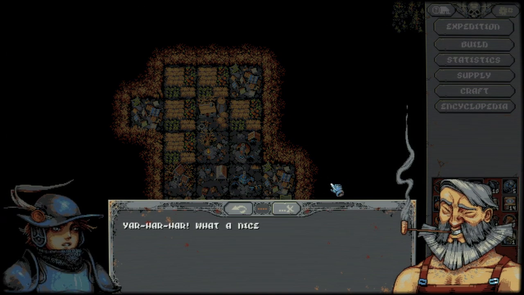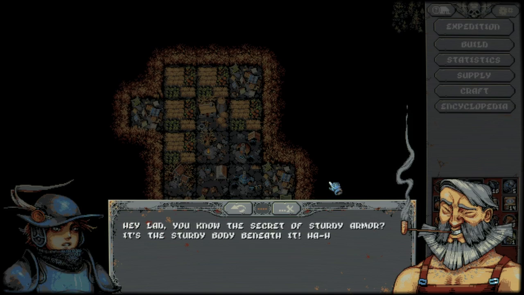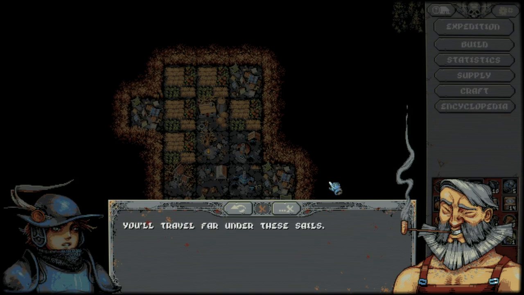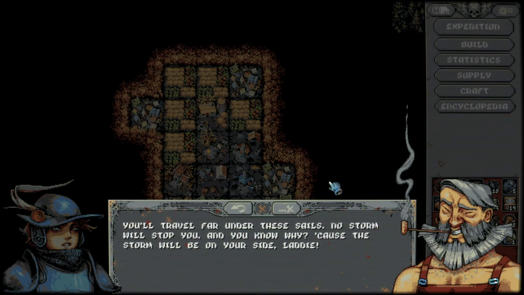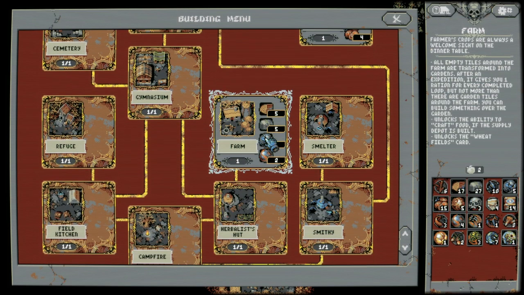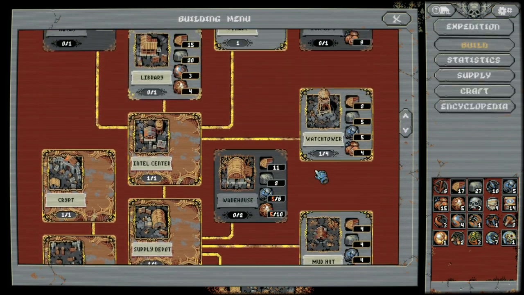There we go. Yar, har, har. What a nice smelting barrel. Throw in some more coal. Scrap metal away. Hey, lad. You know the secret of sturdy armor? It's the sturdy body beneath it. Ahar! I can make everything sturdier. Even a simple shirt or some socks. Whatever takes your fancy. You'll travel far under these sails. No storm will stop you. And you know why? Because the storm will be on your side, laddie. Okay. So that's probably good news.